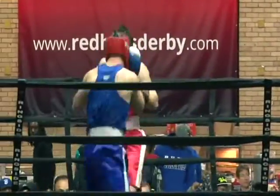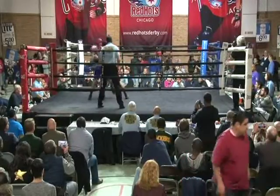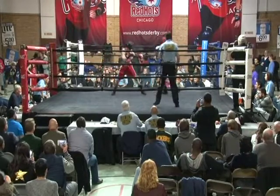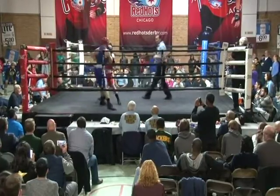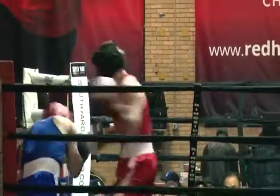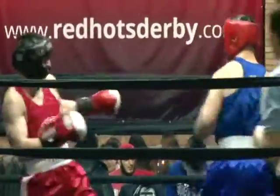What should Calvin be doing right now? Turn him! I would say both of them need a little more head movement. Blue did a little bit there. Red is kind of just coming straight forward in. Blue's using his jab a little more and technically doing a little better. It looks like Red's making a little comeback.